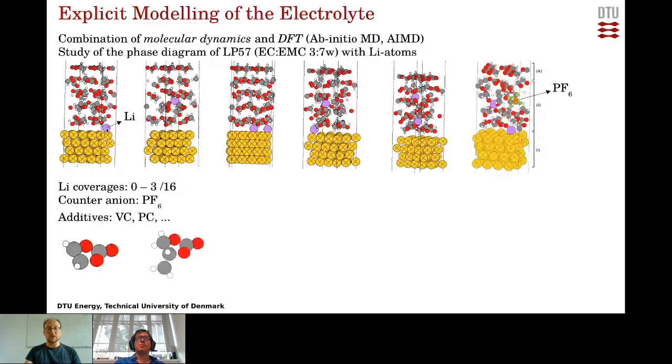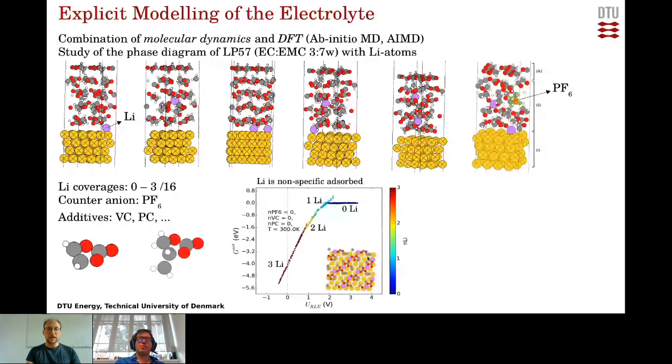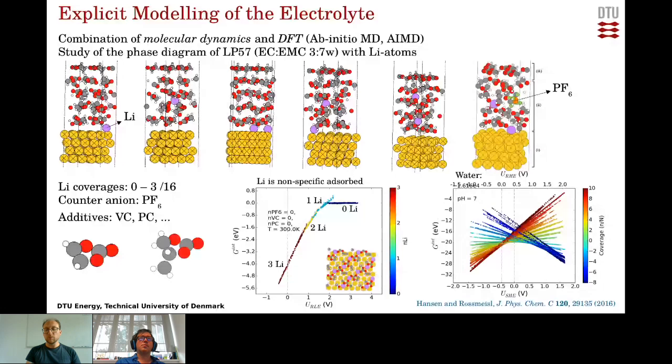So then we can have a plot like this, where at high potential we have no lithium presence at the interface. And the concentration, or the coverage, of lithium at the interface increases going towards the lithium/lithium-plus reference scale. This situation is very different from water, where you can reach different potentials simply by rotating the water molecule. So with a dipole correction, the dipole has a direct effect on the potential. In this case, it's not the case. For lithium, the only way to reach different potentials is to change the coverage of lithium.